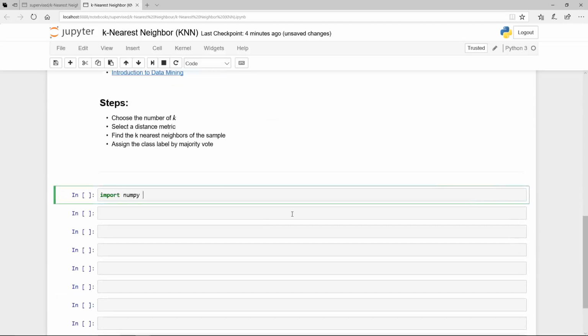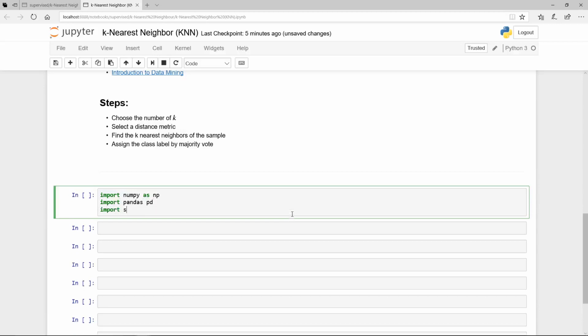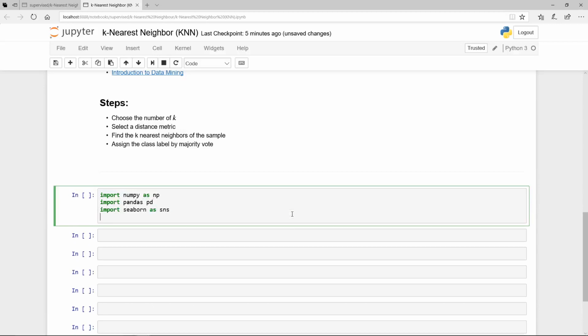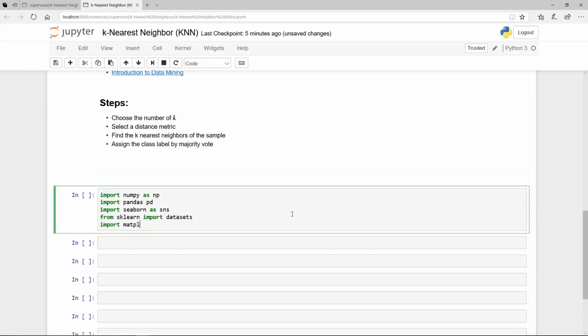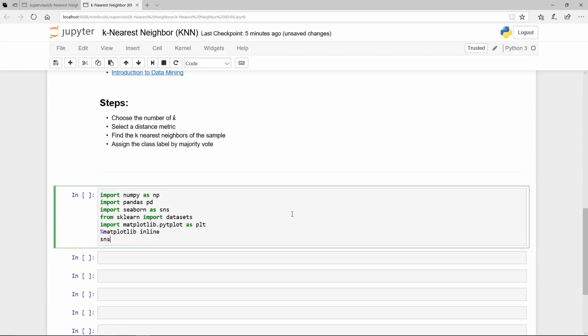So I'm going to import our usual numpy as np, pandas, and we're going to need seaborn, and we're going to make use of scikit-learn datasets itself, because within it does have the iris dataset. Then matplotlib.pyplot as plt, %matplotlib inline, and we're going to set the style as whitegrid.